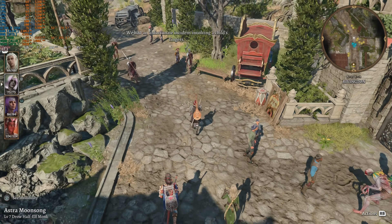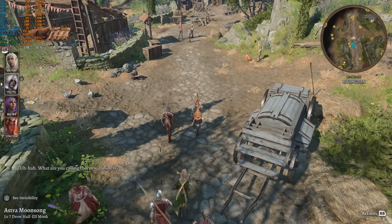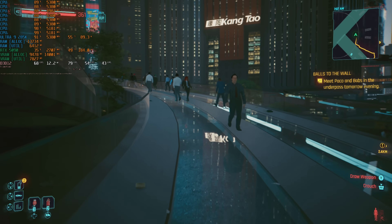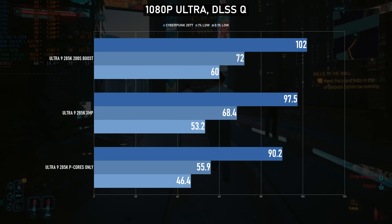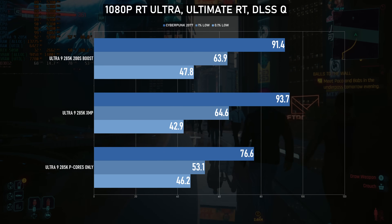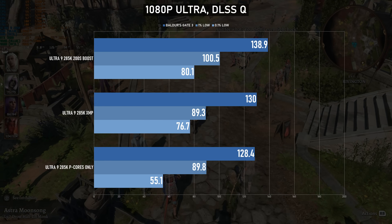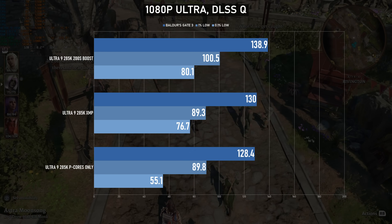You'll have noticed there were two sets of results for the 7900X3D, as most of the time that CPU benefits from having one CCD turned off when gaming, cutting it from 12 cores to just 6. With that in mind, I wondered if there was any benefit to disabling the E-cores on the 285K. In a word — no. I only tried a few games and never with much success. Cyberpunk lost about 7% at Ultra and over 15% at RT Ultra. The Last of Us wasn't as big a drop, but it was still a drop. Baldur's Gate was roughly on par with the 24-core test. In stock testing there doesn't seem to be any advantage to turning the E-cores off.